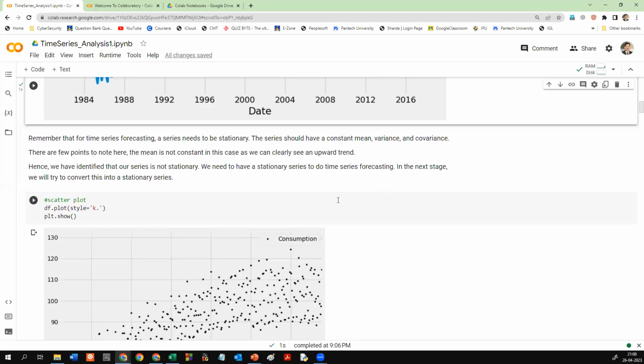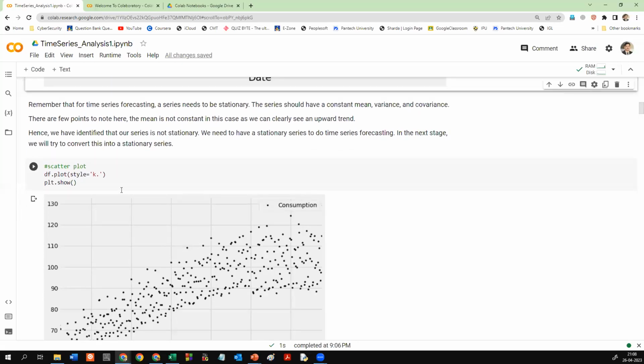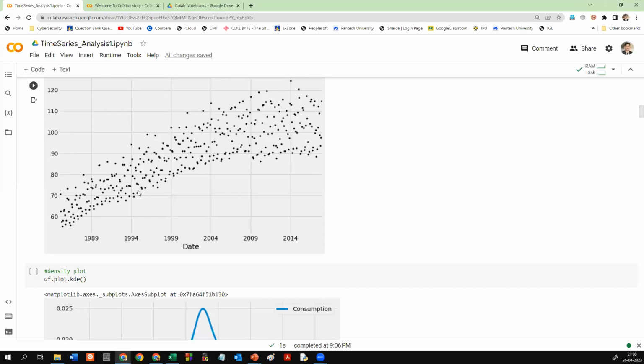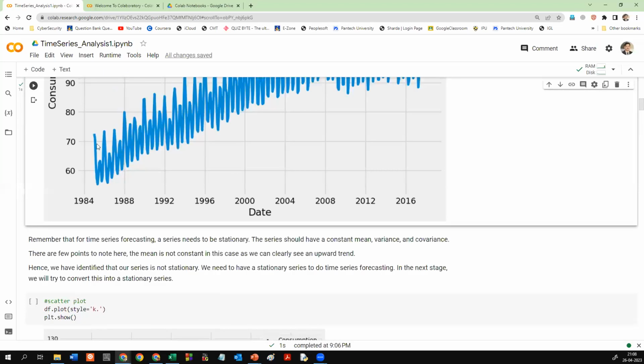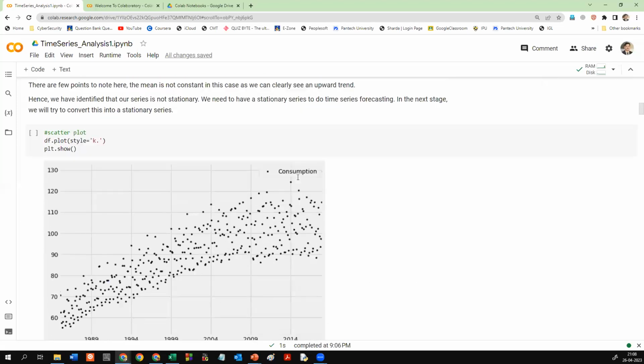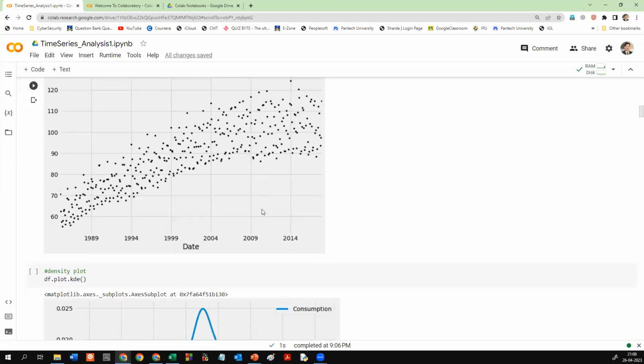But before that, there is another plot apart from this normal plot, a scatter plot, and you can plot the same series in this way also, on data points rather than line plots. So this plot is a line plot where every data point is connected in sequence. Okay, but here you see only data points are marked by the dots. So if you want to have a look at this, then again it can be in this way also. Then there is another plot that we generally do, that is called the density plot.